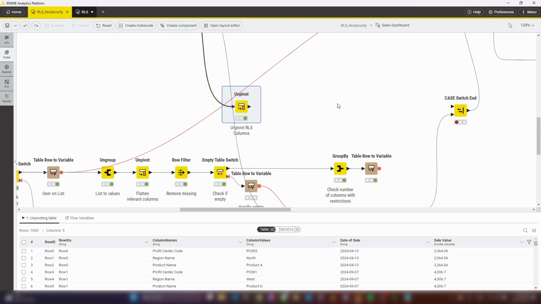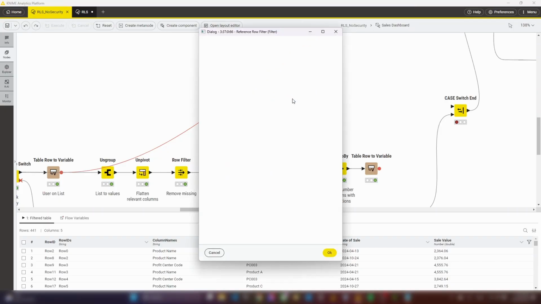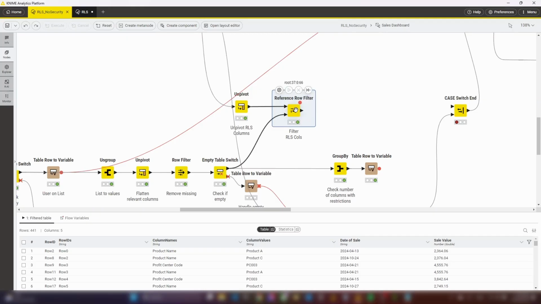The next step that we do is we use a reference row filter and connect that to our data table that tells us which dimensions we want to keep. We can simply use the column values column in both tables. And as you can see, we start with 1050 column rows and we end with 440.